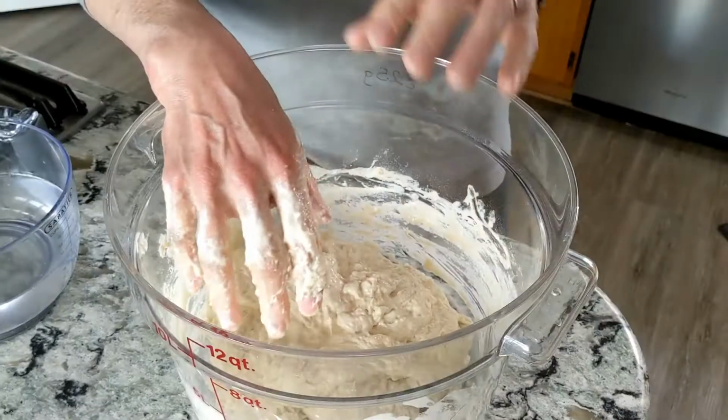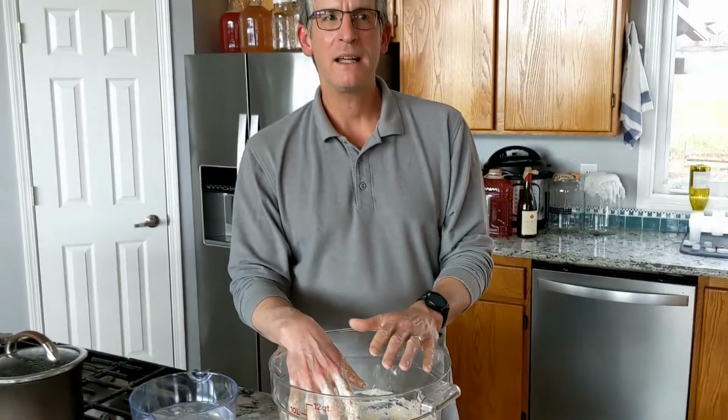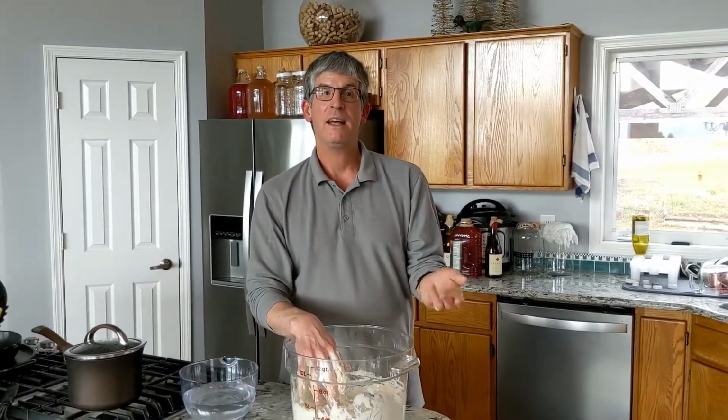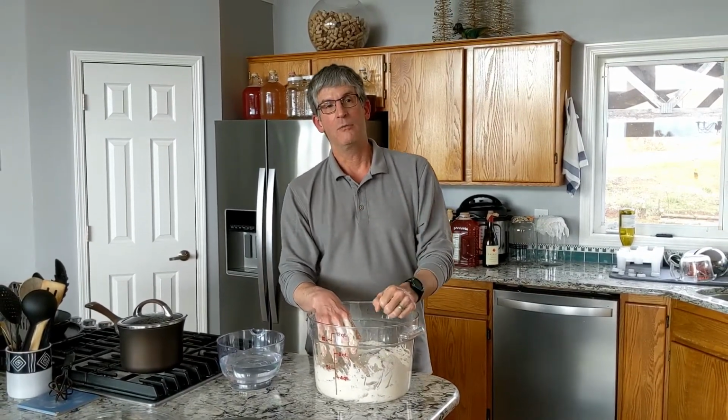So what we're going to do, we're going to let this sit for 30 minutes. We're going to come back and we're going to do the first pull. Instead of kneading it, we're going to pull it, and that's going to make the gluten that we want to make it a good loaf of bread.